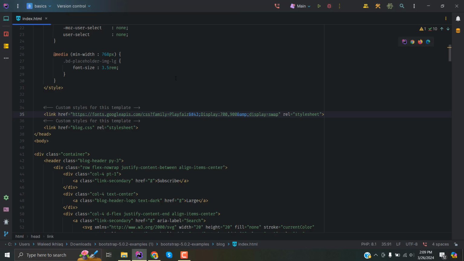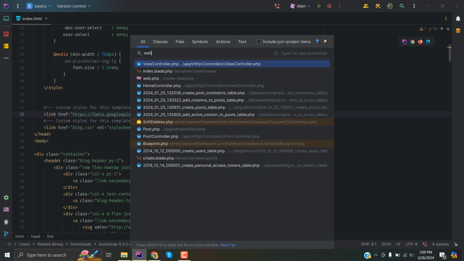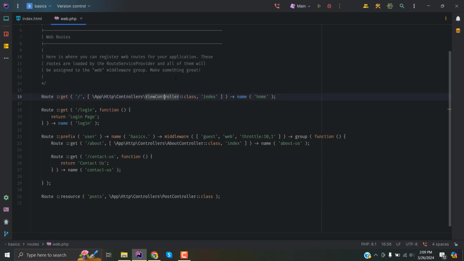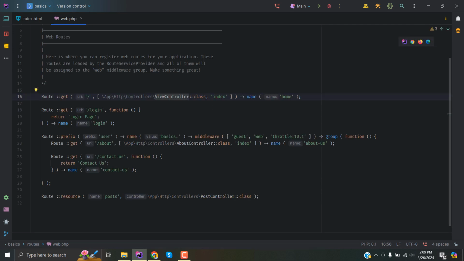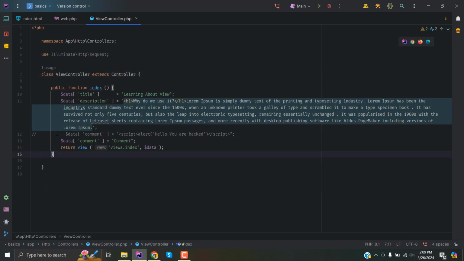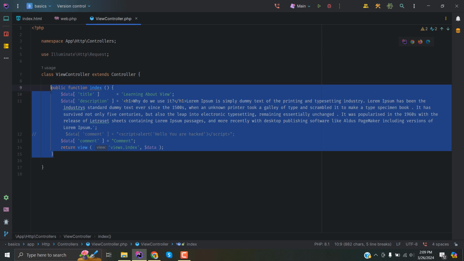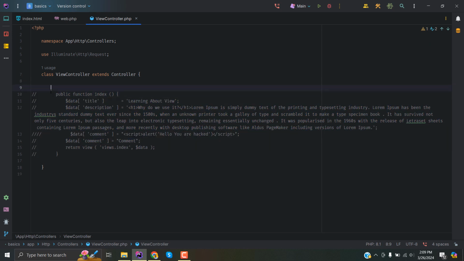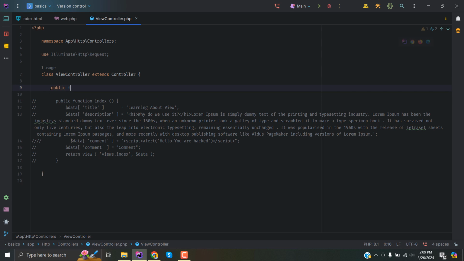So first of all, let's go into the web.php route file, and we have the view controller here. Let's open the view controller, and I will comment out this index function. Let's create a new function here, public function index.